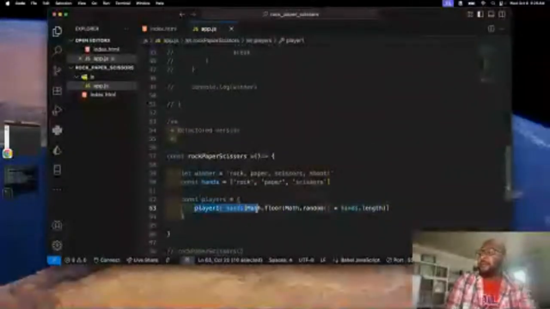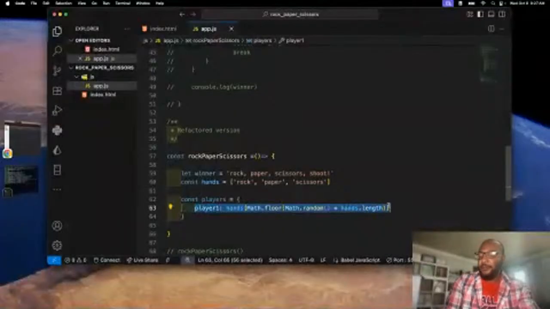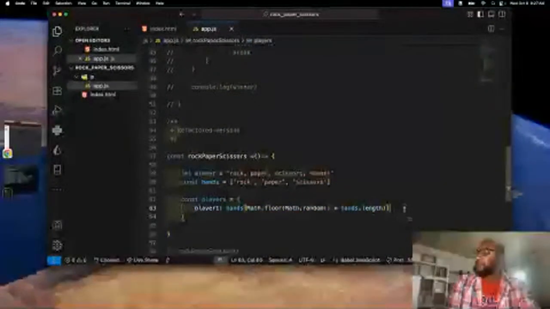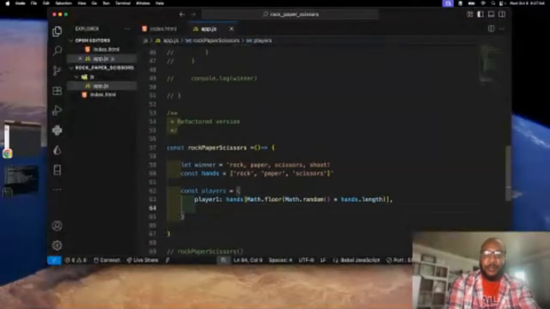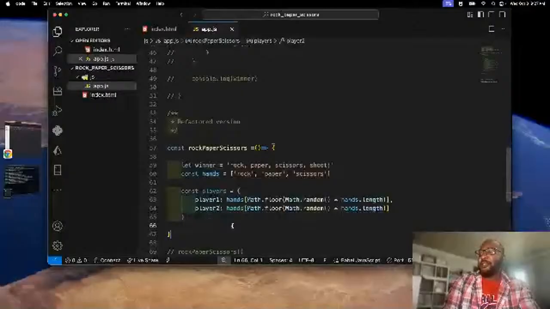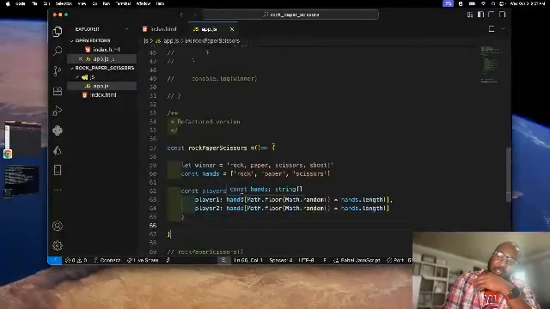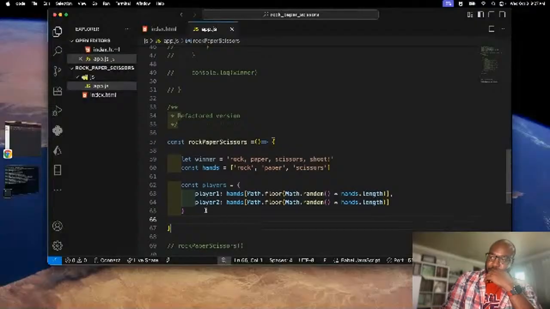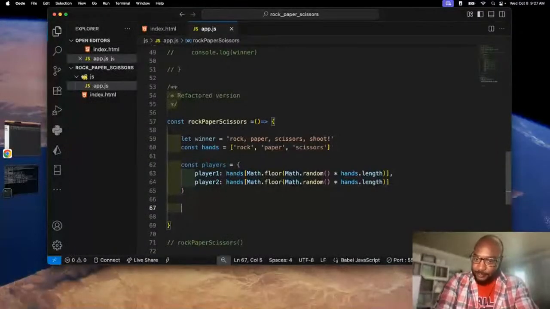Yep. And I'm just going to copy this, paste that right there and just change this to player two. So now I've got my players stored in an object, and that is what I would rather do with this, handle it this way. That's just what I like to do.